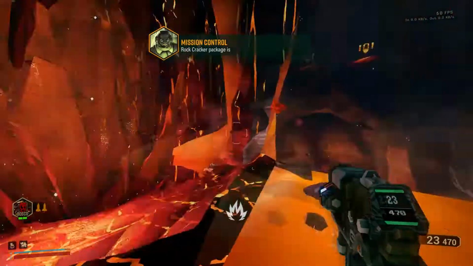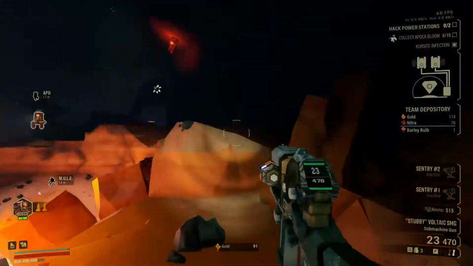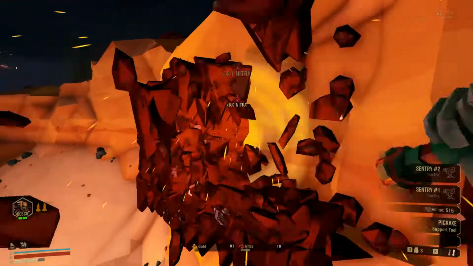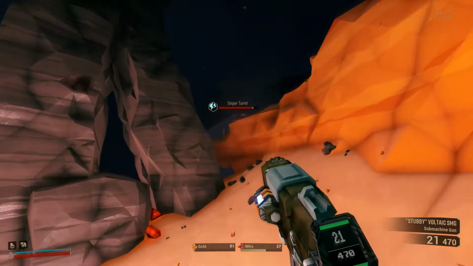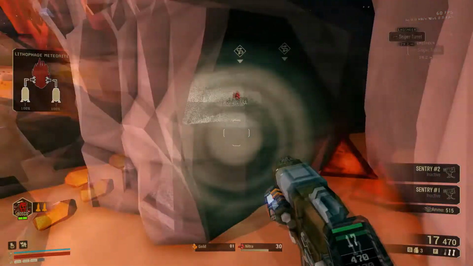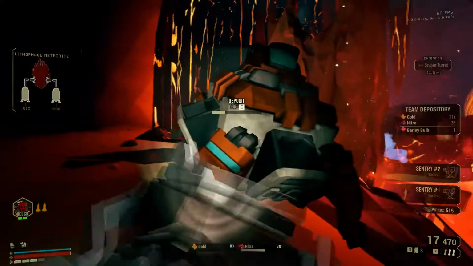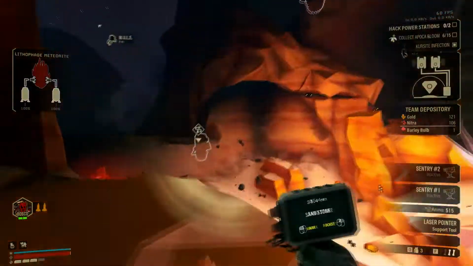Rock cracker package is on its way. Alright. So you just gotta hold E to initiate. Oh good, there's one up there. Great. That's gonna be really interesting. It's gonna be real fun. Okay. This guy just, oh, there's a new one. Here, Bosco, can you actually shoot that guy, please? Looks like they updated the visuals on this, I think.